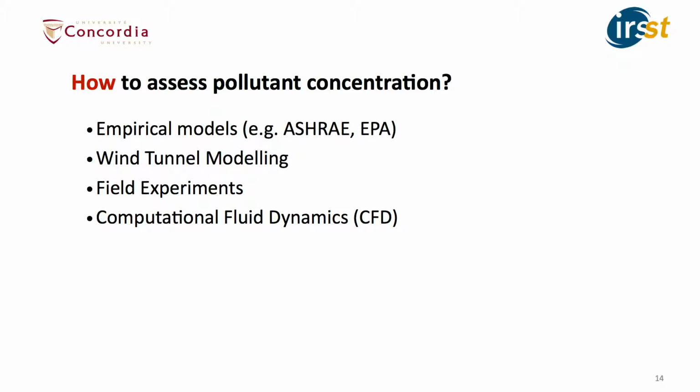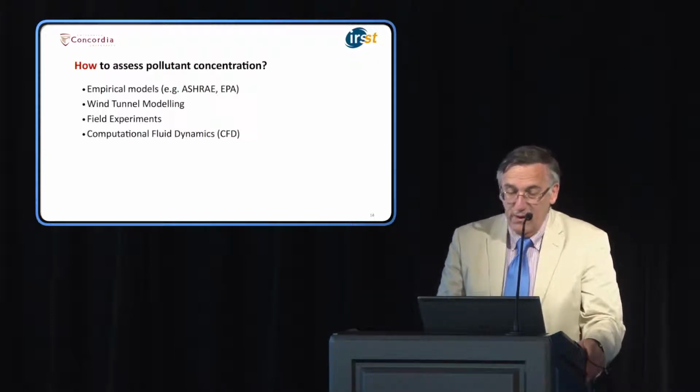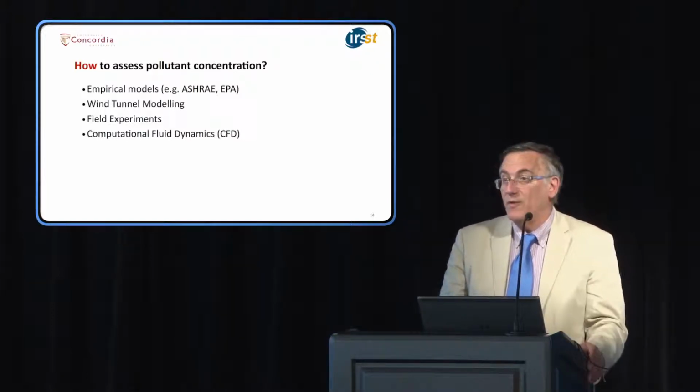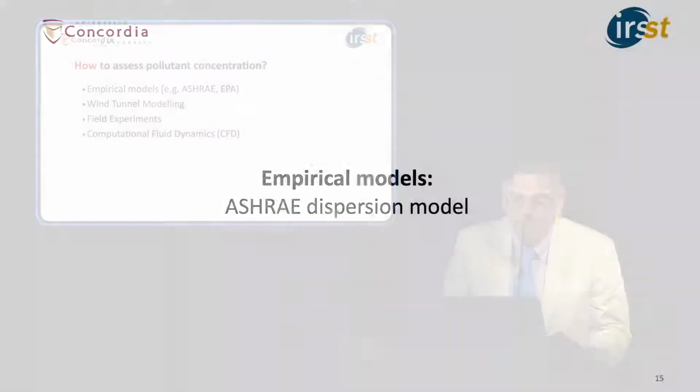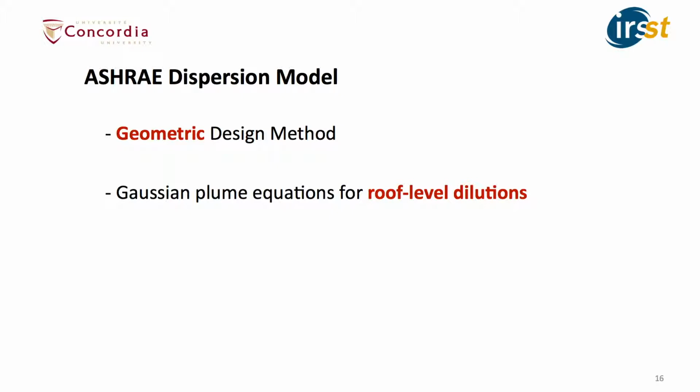We do field experiments, which basically nature tells us what is right and what is wrong with the various simulations, and computer simulation through computational fluid dynamics, which more recently has been given a lot of emphasis, and Mauritius' work was all dedicated into that. So let's start with the empirical models to give you an overview, and let's start with the ARSST dispersion models.